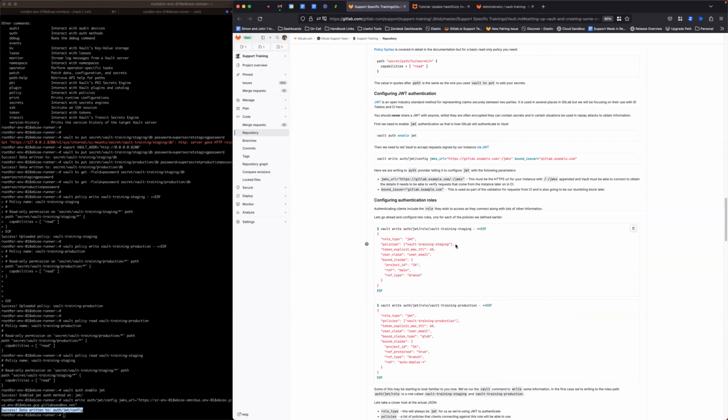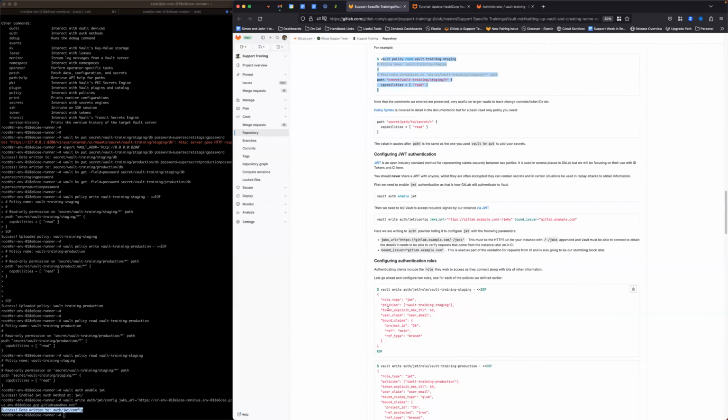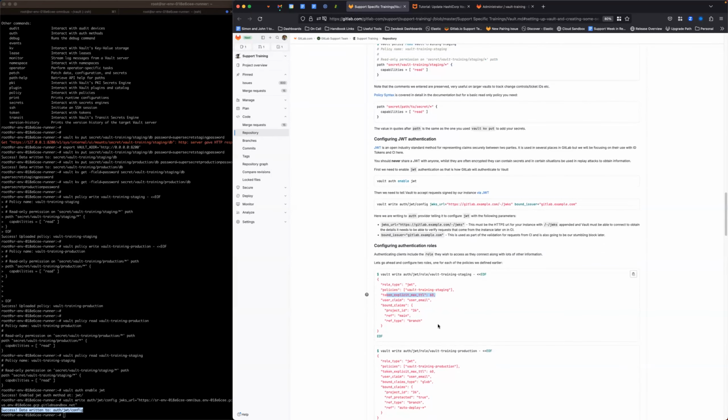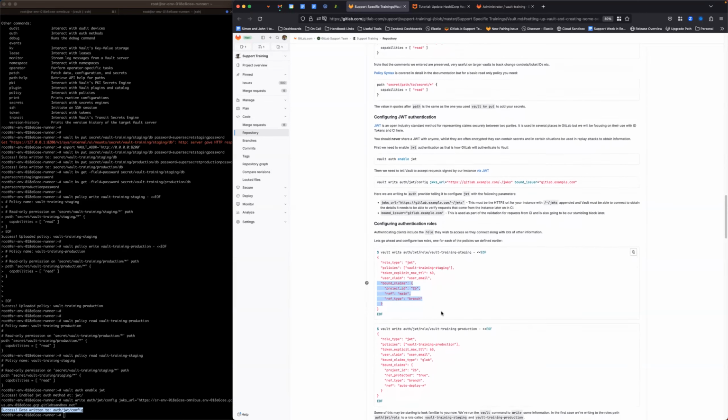This is a list. It can be a list of policies that you want this role to be able to access. So these are the same as what we specified in the last step up here. So that's how these two things are tied together. How long we want the token to last for. You don't want that too high in case the token gets stolen, although there are rebinding protections. This is informational for logging. And then this section here is where the fun starts.